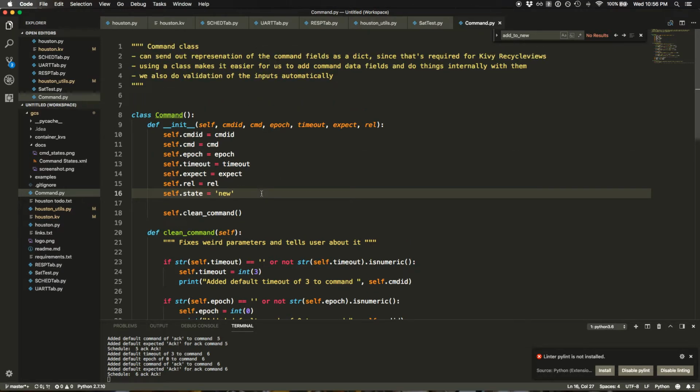New means we haven't sent it to the satellite yet. Pending means we've sent it to the satellite and we're waiting for a response. Acknowledged means we've received a correct response from the satellite. And errored means we received an incorrect response, or the command timed out, so we didn't receive anything in time.